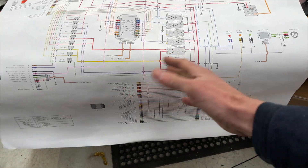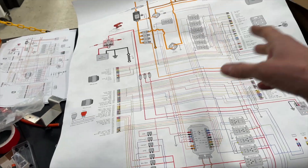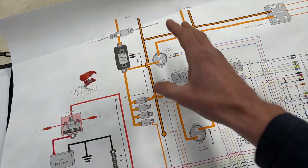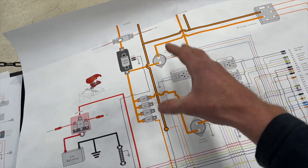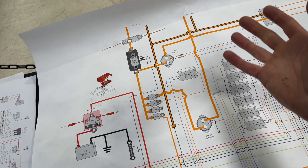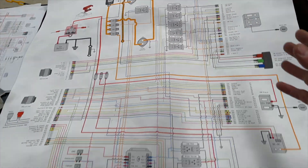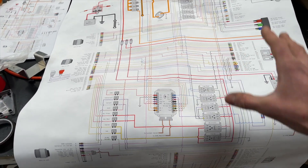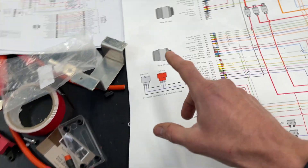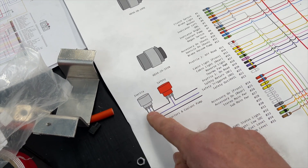The complexity of the wiring is really down to the 12-volt system — all these small wires handle control and run all the functions of the car. The hazardous high-voltage stuff in orange is actually quite a simple circuit — just a battery connecting to a motor. Everything else is around the safety and control of that. We'll go through the 12-volt system in detail in another video, but I wanted to talk about another aspect of battery safety: the inertia switch.